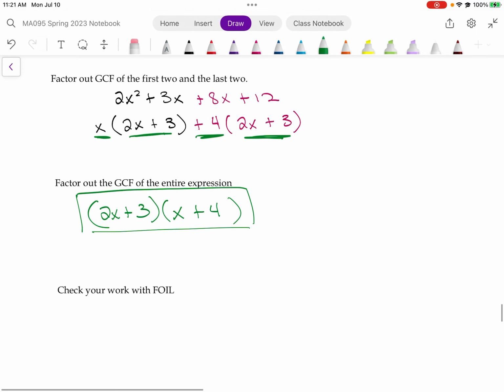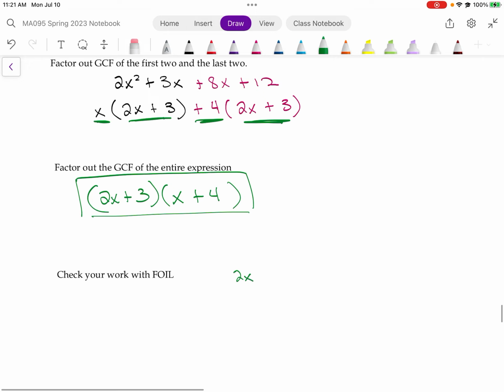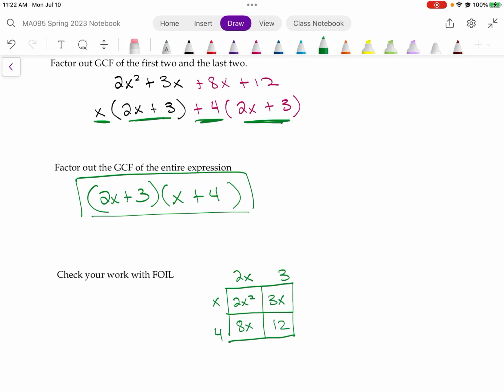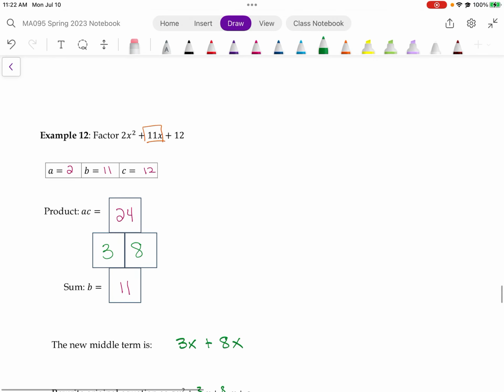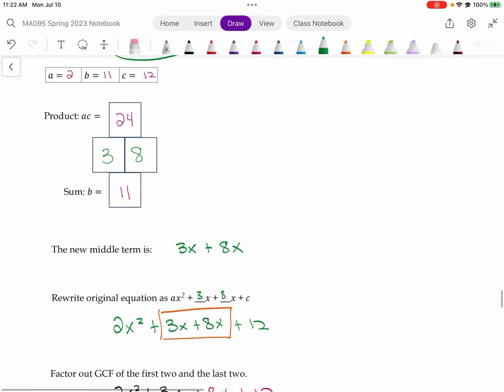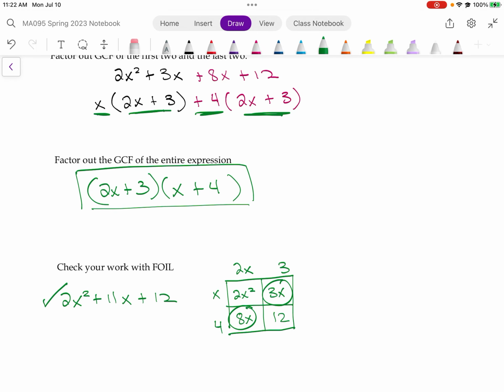All right, but let's check it and make sure we're good. So we're going to say 2x, and then 3, and then x, and 4. And when you add them, as you see, I don't say plus, I just ignore it. When it's negative, I put a negative in front of it. All right, 2x squared, you do what you want, whatever works for you, as long as it works. All right, so let's double check this by rewriting it. So I get 2x squared, and then the 8x and the 3x add together to be 11x, which is what we were going for, plus 12. 2x squared plus 11x plus 12. There we go. That's what we started with. So we just checked to make sure that this is the answer, and it is.